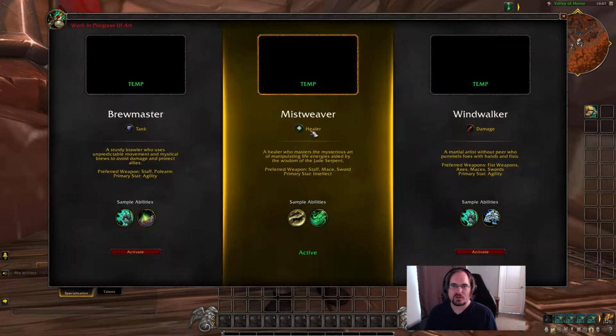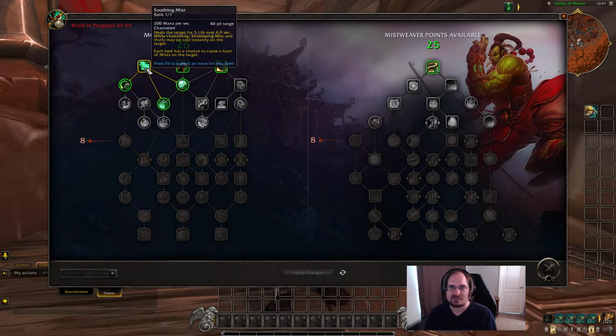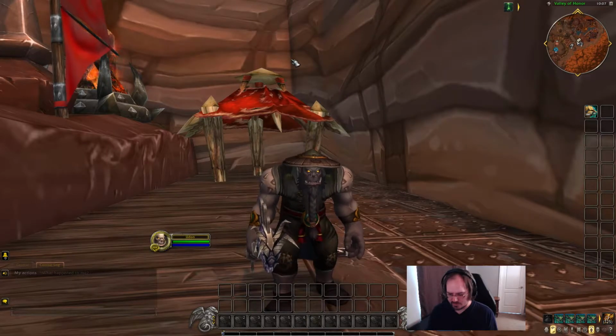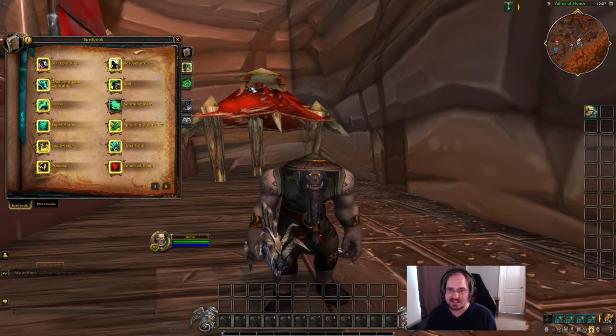All right, so we are spec'd Mistweaver coming into the talent tree. It looks like they're going to give us Soothing Mist as our default talent here before we have any points in. We're going to jump into our spell book here and see what we have without investing any talent points.